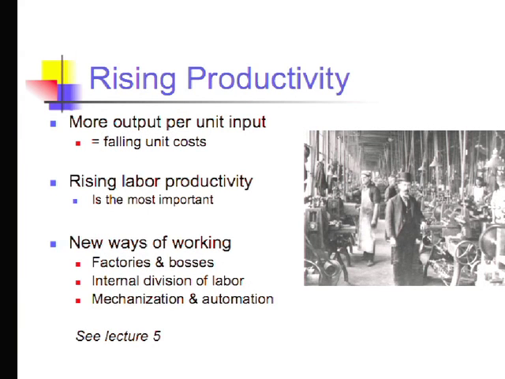And within that factory, you start to get Adam Smith, remember his pin factory, and if you don't remember it, anyway, he had this famous example of a pin factory because in his time, there weren't many machines. So he uses just a division of labor within hand labor, and even there, you could already start seeing rising productivity through specialization. And then mechanization. You can start applying machines to tasks that have been simplified. That's a key point, by the way. You have to simplify the tasks before you can mechanize them, especially in the early days of the Industrial Revolution. So we'll talk more about this in Lecture 5.